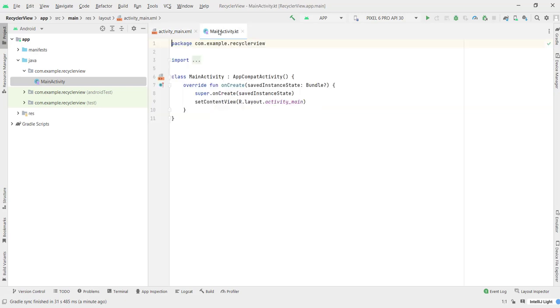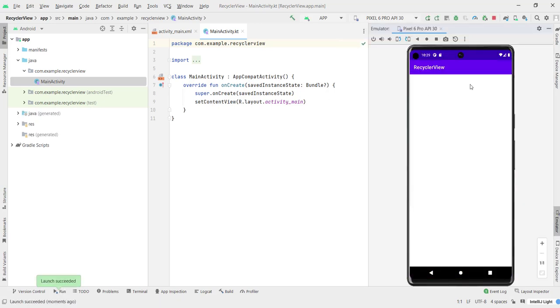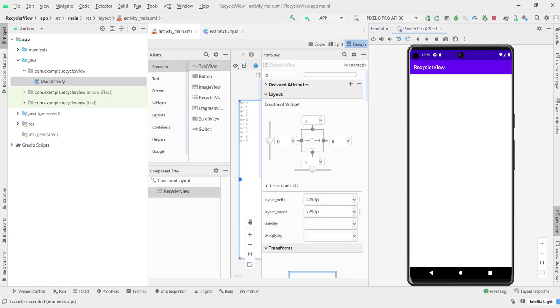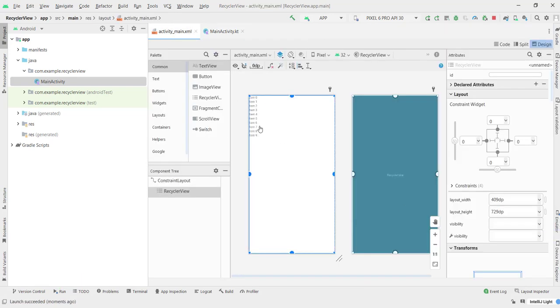Alright, now let's go back to main activity and let's run our app to see what we have. Alright, so our app opened and we have nothing here. This is because the RecyclerView that we added here is just an empty template.